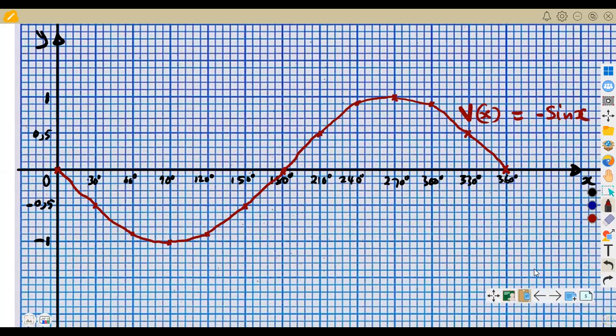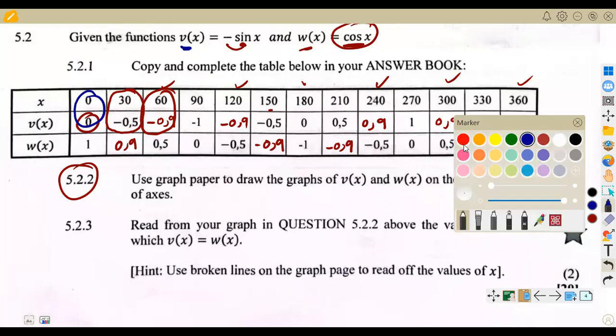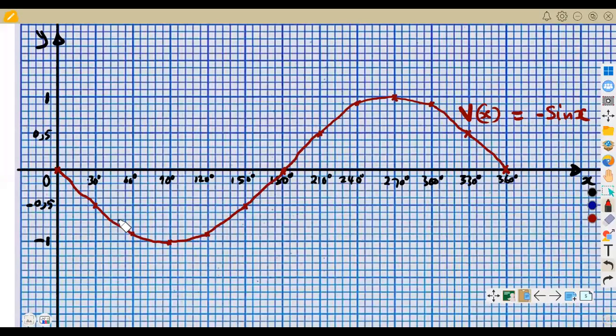So we are going to do the same thing on the graph of Wx, which is the cos x. So we are going to have our points just like the previous case, okay? 0 versus 1, that we are now on Wx. So it's 0 versus 1. So we're going to mark our point. 0 versus 1. This is 0 versus 1. You mark your point. The same thing and so on.